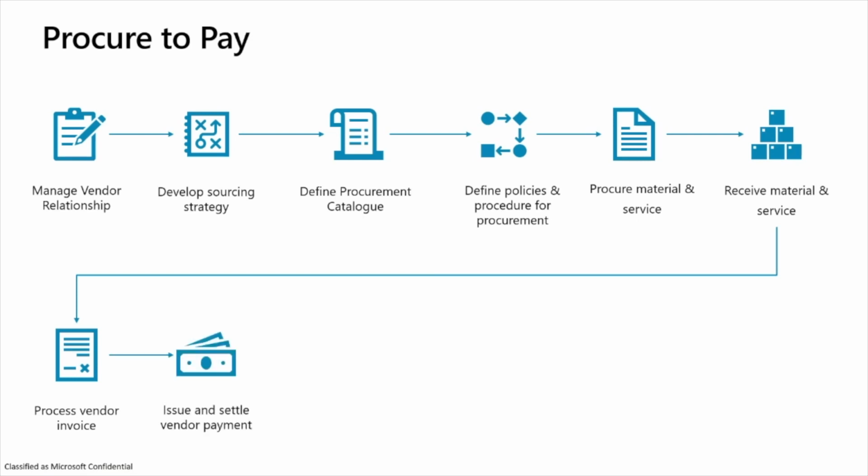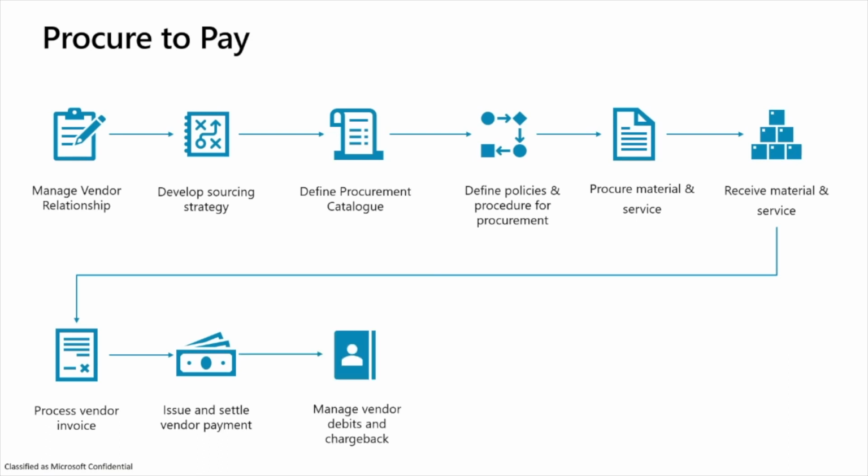Issue and settle vendor payments. This business process area involves paying vendors according to the agreed upon payment terms and ensuring that payments are made accurately and on time. Using the invoice payment proposal feature within D365, invoices can be settled manually or via automation. It also supports payment formats including but not limited to checks, electronic payment, credit cards, and more. The process includes communication with financial institutions and the generation of files or documents to be sent to the vendor either through mail or electronically.